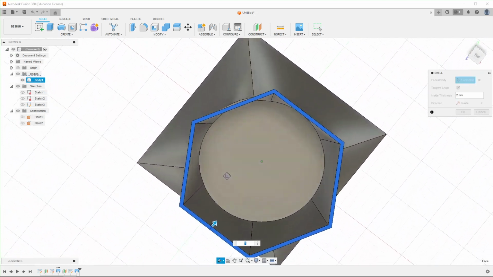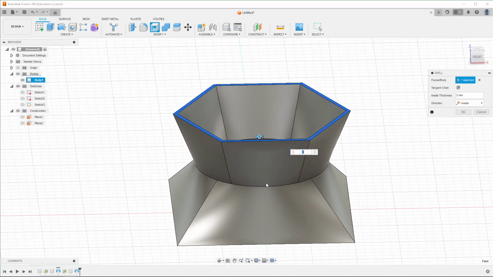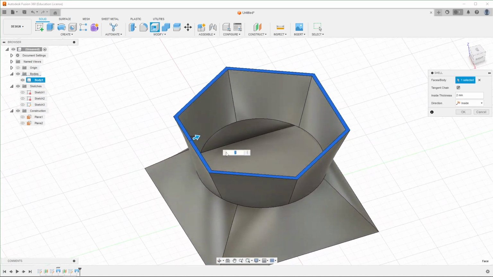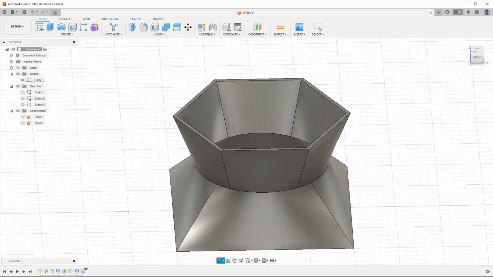And so now, even though these walls are curved, right? And again, what I'll say is that at this pinch, at this point where the round part is, it's not going to be 2 millimeters. It's going to be kind of flat. But on the inside the walls are 2 millimeters. So there it is. So I very quickly hollowed out this entire thing, which is really convenient.